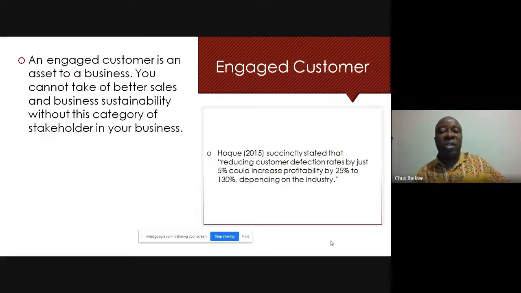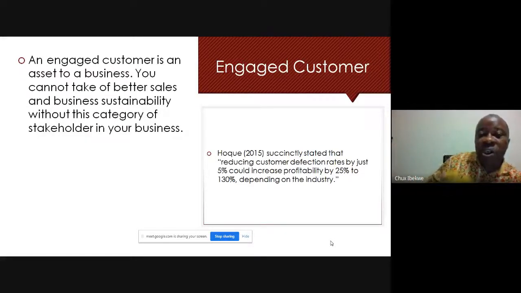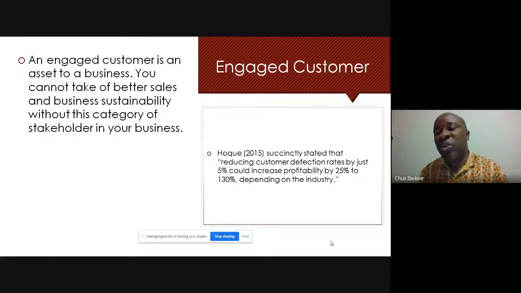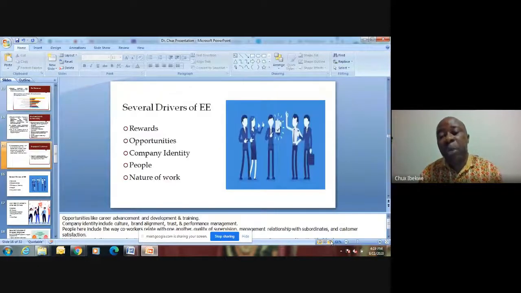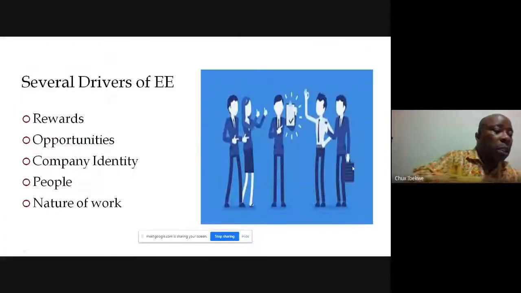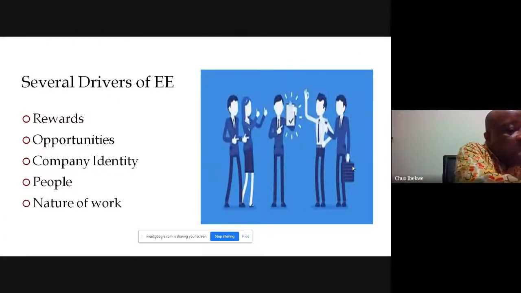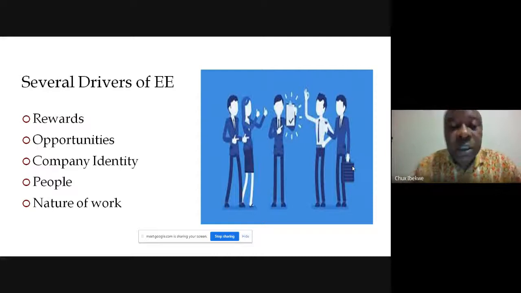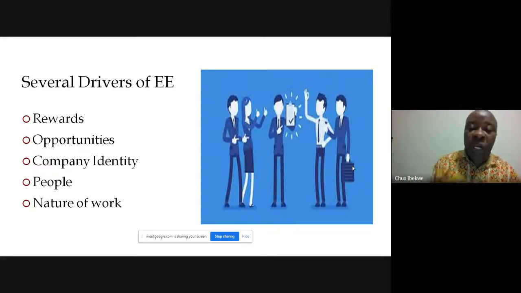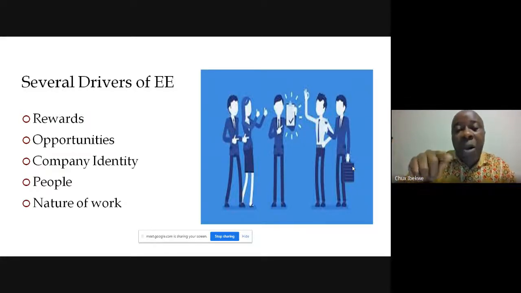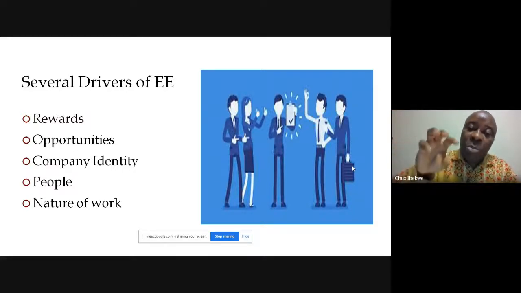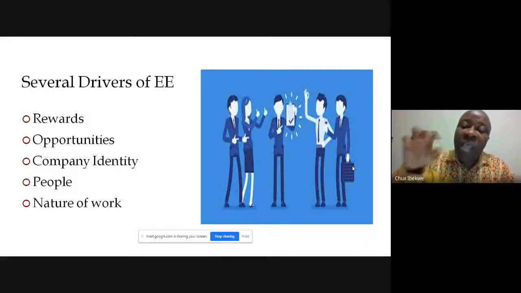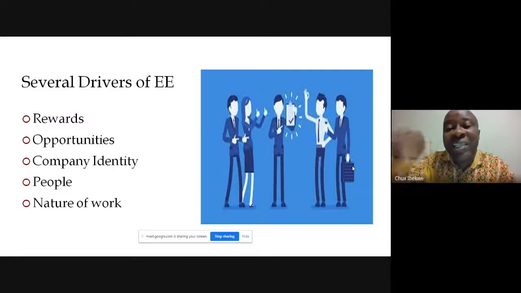Please turn to slide number 16. We want to look at drivers of employee engagement. What factors drive employee engagement? Here, feel free to chip in as you may come, because when I'm talking, I may be talking from certain experiences in organizations, but I know that these factors, these drivers are universal, but their application and the level of their availability in certain organizations varies, even within the same country.